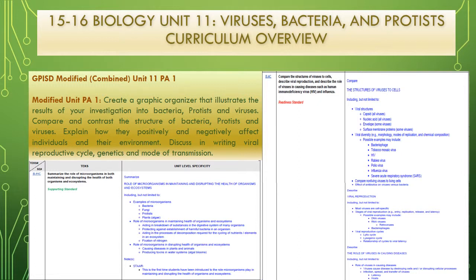And again, this is just an example of how we bundle those SEs. Those SEs are already bundled for you when you look at the PAs. And just combining them and understanding specifically what you're focusing on, what's the big picture, what are the different parts of the SE, and you use that by utilizing your specificity as it is aligned to the TEAG. And so again, as we were discussing microorganisms in B11C, I said focus on the different types of microorganisms, and here are different examples that are provided for you. And just looking through each of those SEs, breaking them down, understanding them, and look at those SEs and relate it back to the PA and what the students are supposed to demonstrate to you that they have mastered the concept.